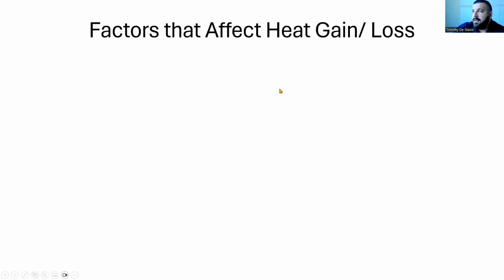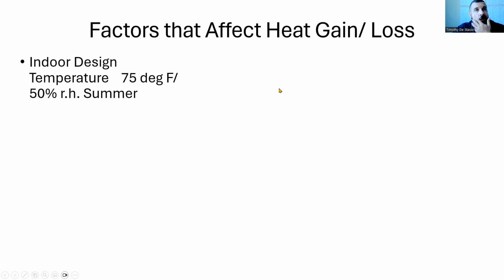Factors that affect heat gain and loss. So again, we talked about the inside temperature. Indoor design temperature, according to Manual J, this is our target summer indoor design temperature, is 75 degrees Fahrenheit, 50% relative humidity. And if you've ever thought that 75 degrees Fahrenheit is not cool enough, then it's probably because you weren't controlling humidity well in that building. And so the building felt warmer. But I'll tell you, I keep my house at 75 and 50 because it's a well-designed, well-performing house. And sometimes I actually have to raise it up in the summertime to 76 because I actually get cold.